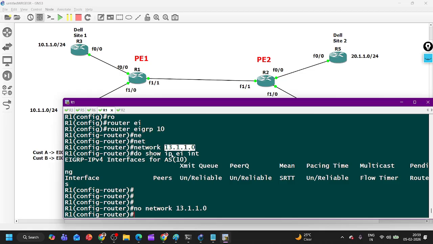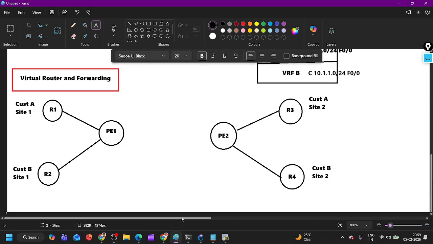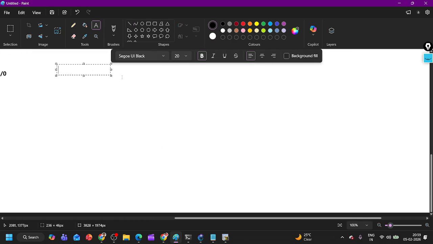Anyone know address family? The address family IPv4, and then you would add route distinguisher, route targets, all of that to achieve this routing. What is address family?